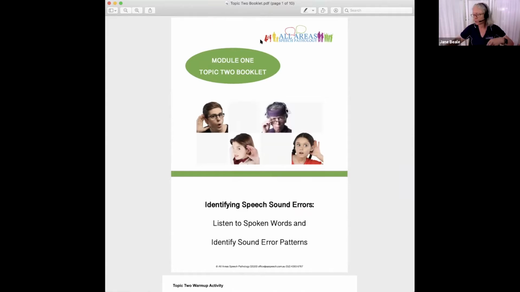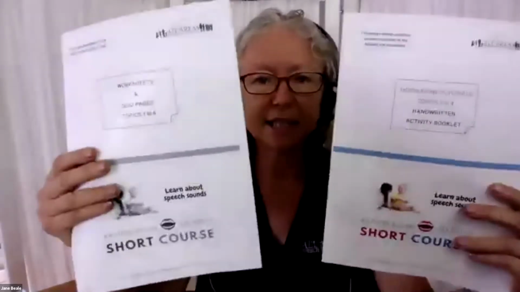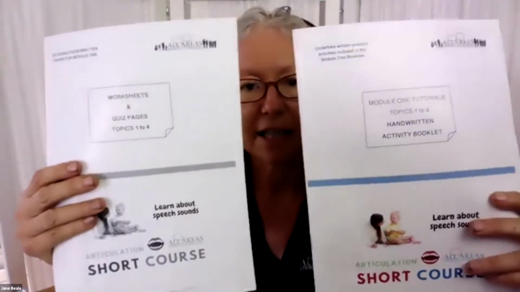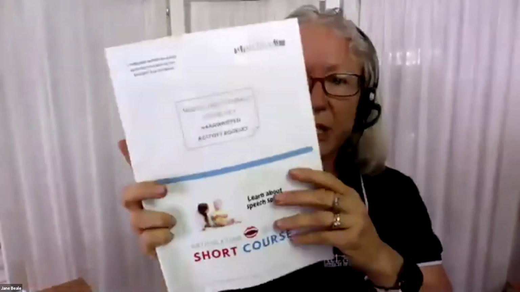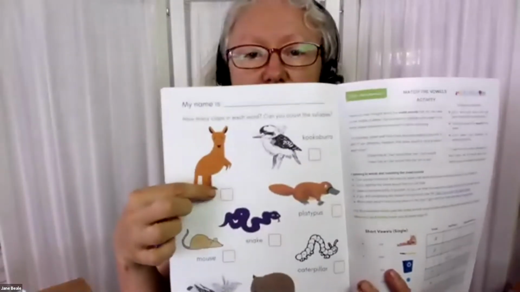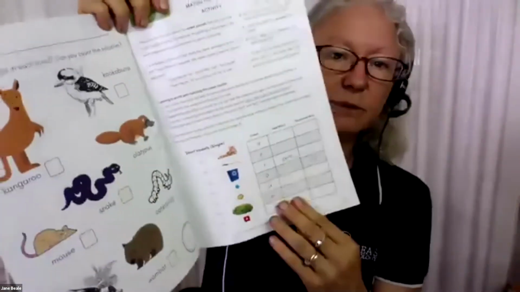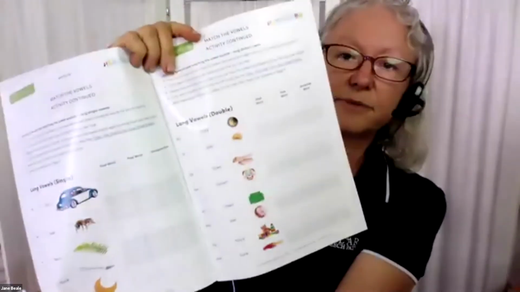So that's the booklet. And then just so that we're all getting our head around what it is we're doing, I'm just holding up now these are the things that came in the post, and these are the ones that I ask you to fill in. Okay, so today, the one that's coloured, and we're up to topic 2, we're going to be looking at this sheet here with the squares you can fill in, and these ones with the squares too. That's it. So that's why I've sent that out to you, because I didn't want someone to go, oh, I haven't got a printer, I don't have it. So you've all got that.